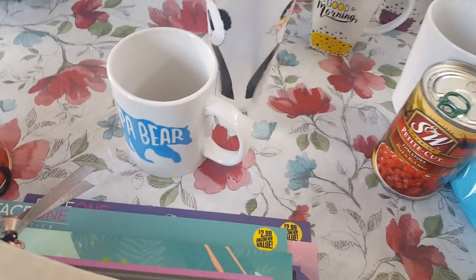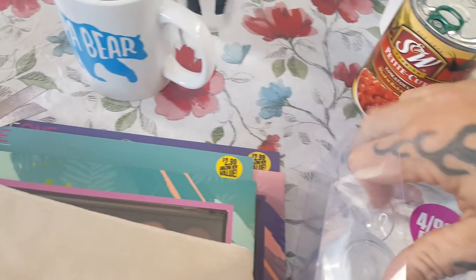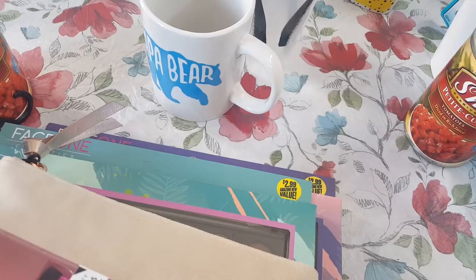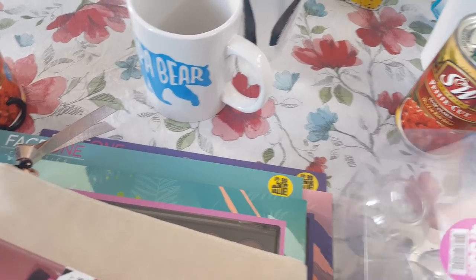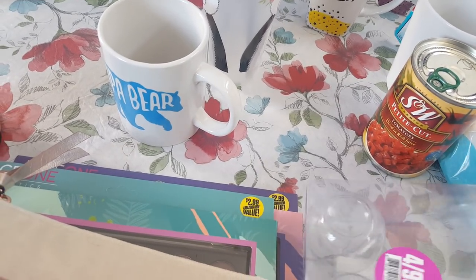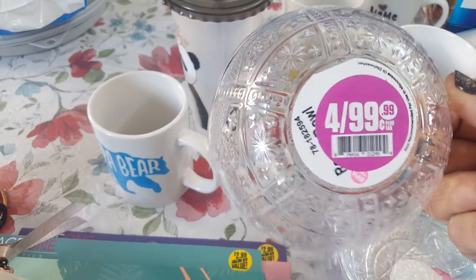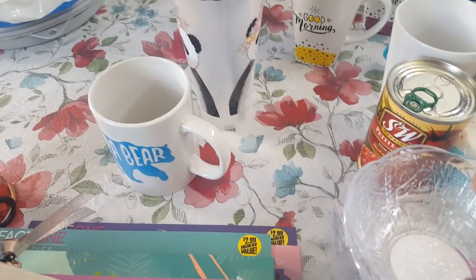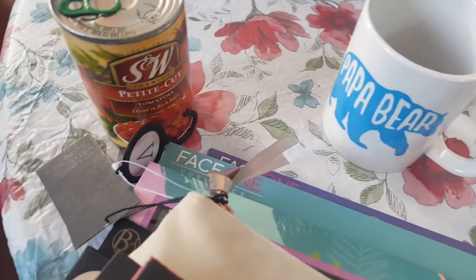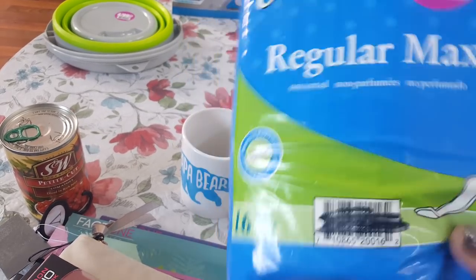I did pick up some clearance items. You guys know I've been revamping my kitchen and getting things together to start doing cooking videos. These were 25 cents and they look like little shot glasses — plastic mini stem glasses. There are only three in here but I thought these were perfect for soy sauce, little vinaigrettes, to make the place settings look cuter. Also these little bowls for a quarter — chopped onions, just to separate my ingredients when I'm cooking so I can already have it prepped. And having girls in the house you can never have enough maxi pads — for a quarter, even though they're not the best, in a pinch they will work.